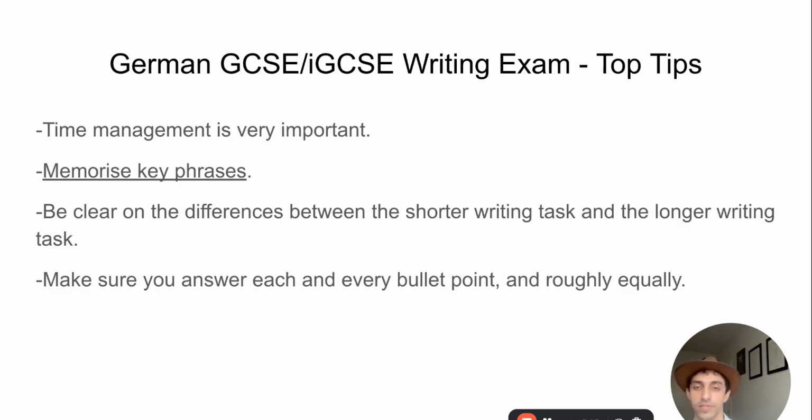Okay, on to the top tips now for the German GCSE or iGCSE writing exam. So time management is really important. As a student doing your writing paper, you need to keep track roughly of how much time has gone and how much time is left. You're obviously given a certain number of tasks to complete. The writing tasks, the shorter and longer writing tasks, will usually be the most time consuming. So you need to make sure that you are on track in terms of managing your time to be able to finish all of the questions in time.